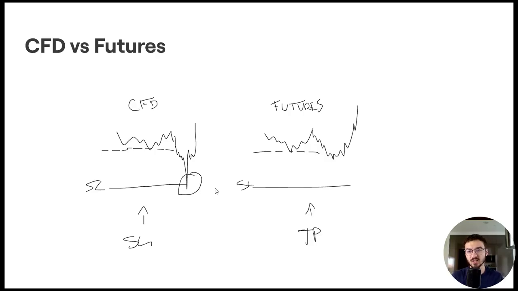Okay, the big guys, the big dogs, the banks, institutions, they want to put a lot of money into the markets, and there needs to be a counterpart, right? And in order to have that counterpart, they need to manipulate the markets in order to take people out of trades. Whether that would be stop loss, break even, TP, it's just taking people out of trades.